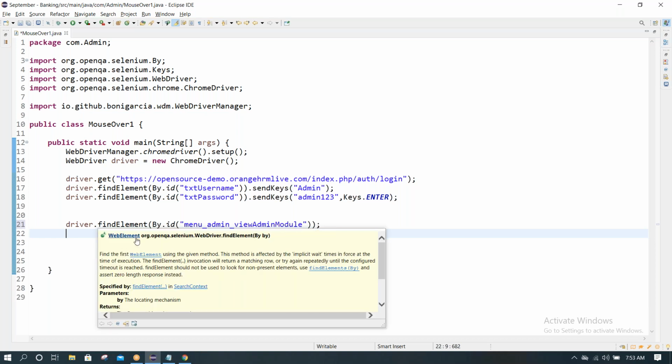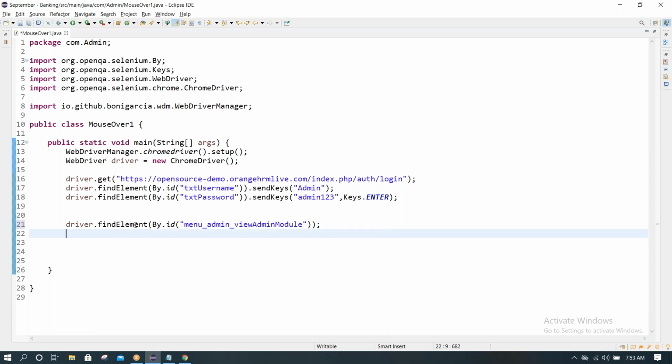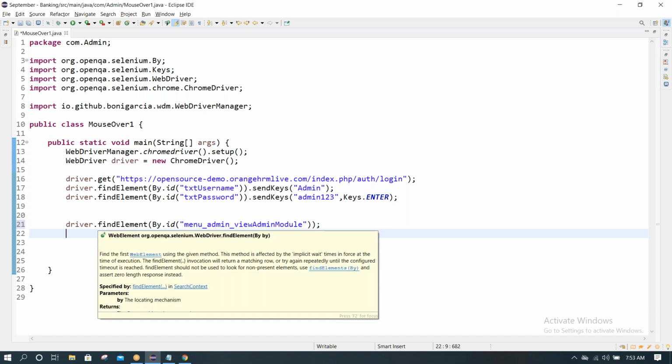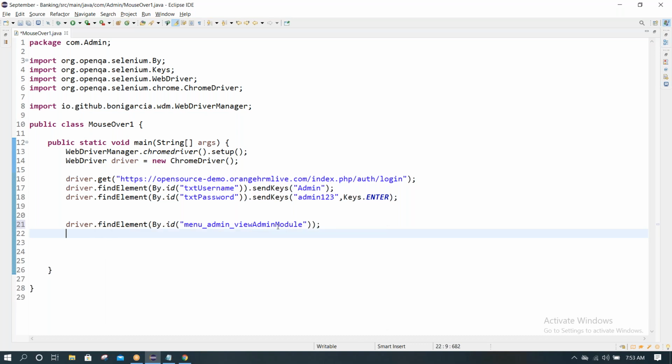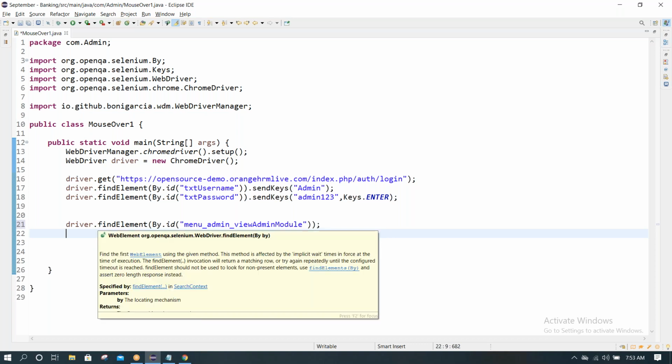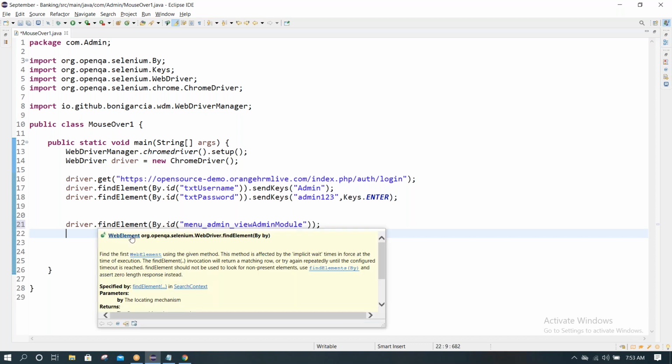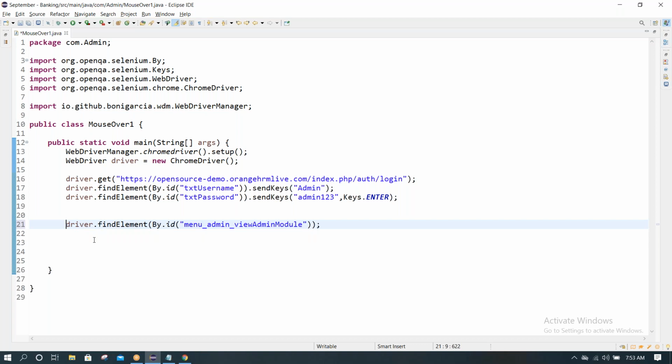return type is web element. So this element identifies a one element, or it also returns like a one web element. If we want to save this line in one variable, you need to take data type as a web element. Okay, so web element, write down, and this is like admin element.